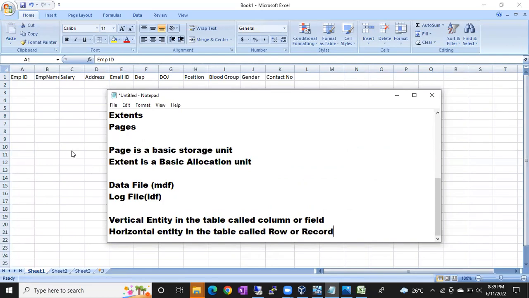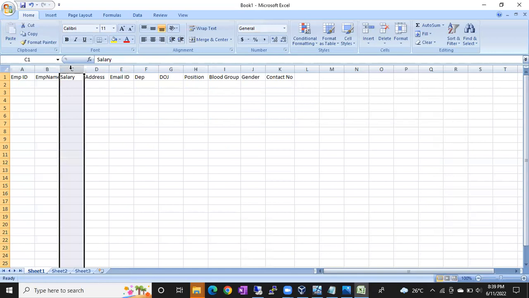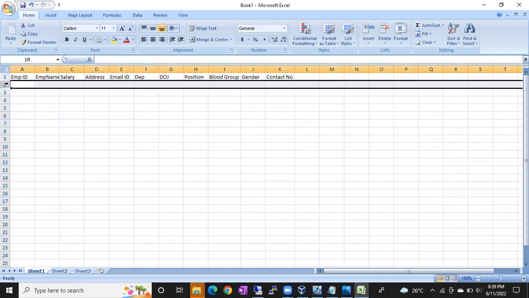So this is your column, guys. Employee ID is one column, employee name is one column, salary is one column. And this is your record, where you can see the proper, complete information. A column will give you only specific information.